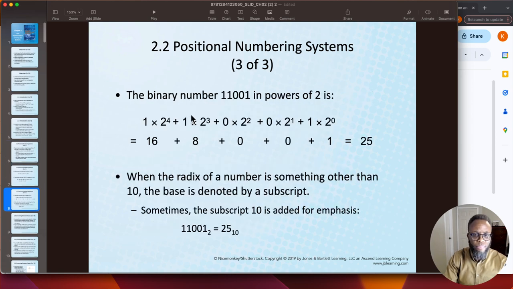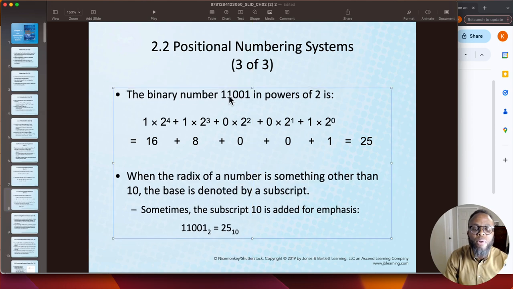Okay. Another example, right? So this number is represented in binary. Again, binary is base 2, right? So you take a number, you convert it to base 2. And to get the decimal equivalent of this, it is 1 times 2. Remember, the base is 2, the radix is 2. So 1 times 2 to the 4, right? If you look at this, 1, 2, 3, 4. 1 times 2 to the 4 plus 1 times 2 to the 3. And if you do that, this number is 25.